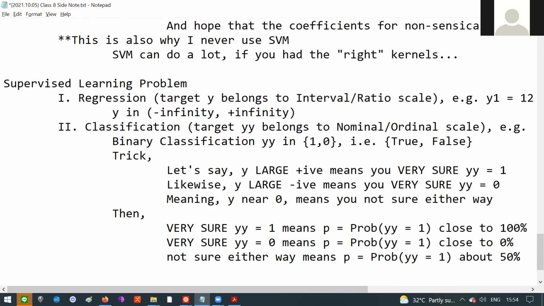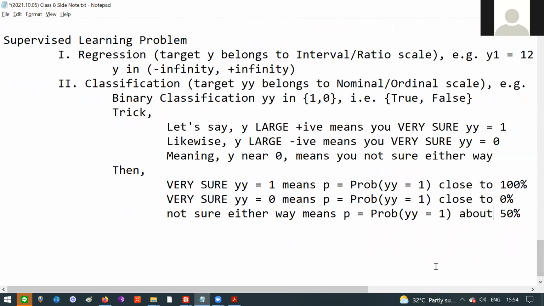This is all the logic you need to understand. Again, my class is based on understanding. The tools are already done for you. Let's say that y is some kind of rating, say a rating score from the internet for a good company or good product.